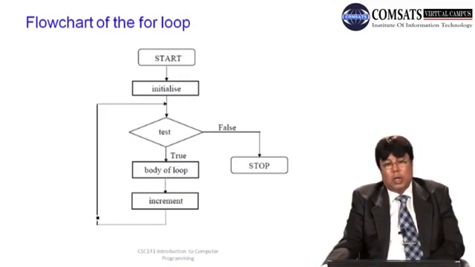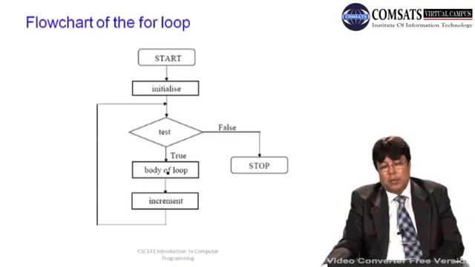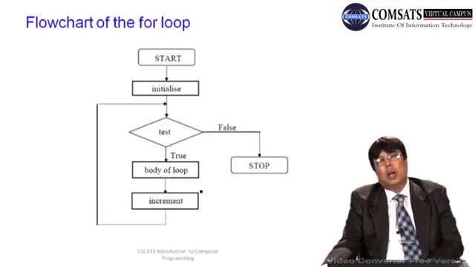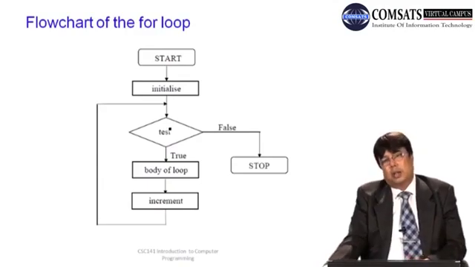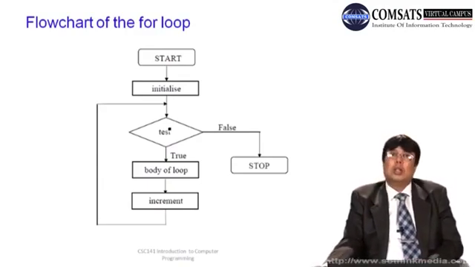After incrementing the counter, you again test. So you start from 1, test, it is 1, execute all the instructions which are provided in the for loop, which is called the body of the loop. Increment from 1 to 2, then 2 to 3, 3 to 4, 4 to 5, until it reaches your desired level, say 100, for example, if you have mentioned the loop counter up to 100.